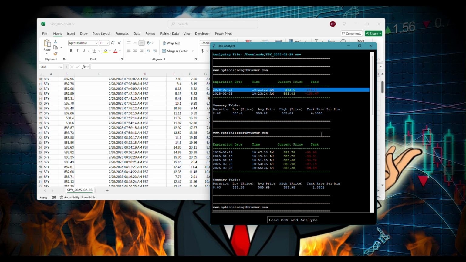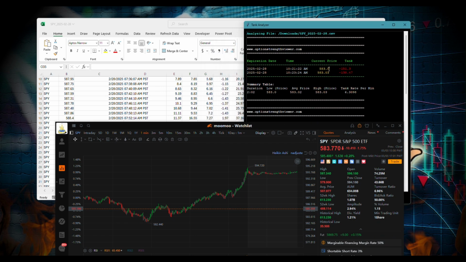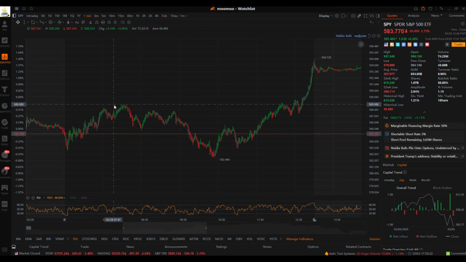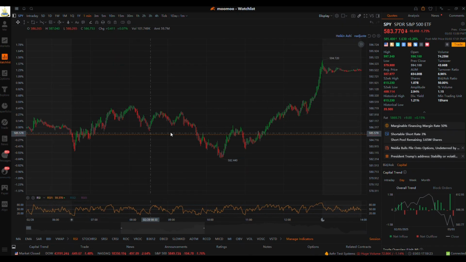So anyways, we'll look for this in the charts. Let's see what it looks like. So we have 53 at 1021. So when the market opens, you're gonna have this volume and volatility happening, and it's gonna go back and forth, and it's gonna consolidate.